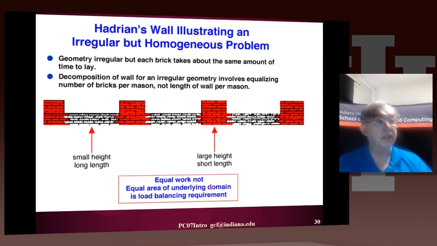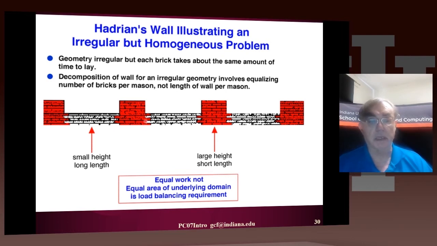I gave you some illustrations earlier of how you could have pretty irregular problems. I did the airfoil where all the action was next to the wing. And we can get some load imbalance in Hadrian's Wall by having specialized towers where maybe we have our archers sitting waiting to monitor that the barbarians on the other side don't do anything bad, and so we might have taller parts of the wall every now and then.